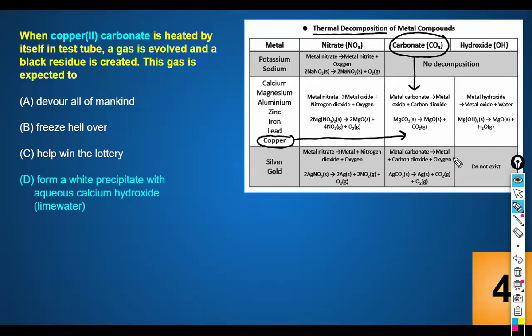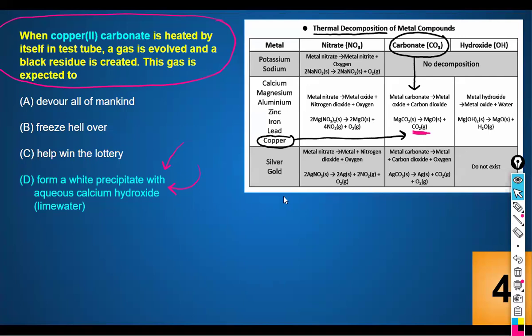Notice the gas that is produced. So we got a different color here. The gas that is produced is what? Carbon dioxide. And we all know what carbon dioxide will do. When you mix it with lime water, better known as calcium hydroxide, you get a white precipitate. Okay? So guys, I want you to take down the question and I want you to take down the answer to memorize for the exam.